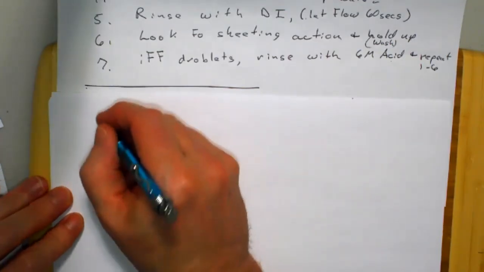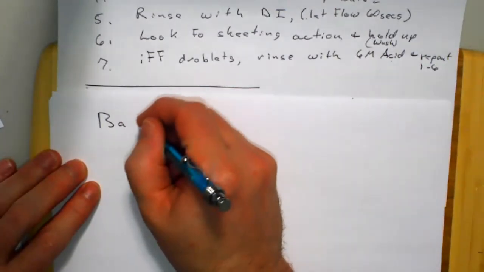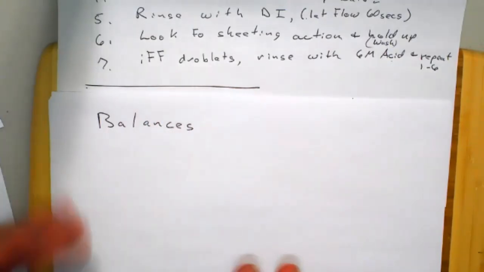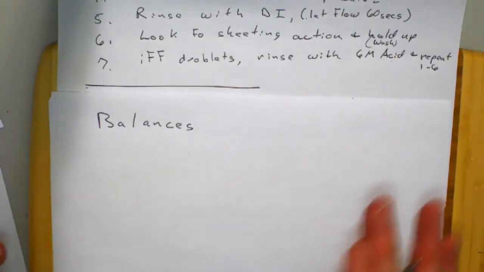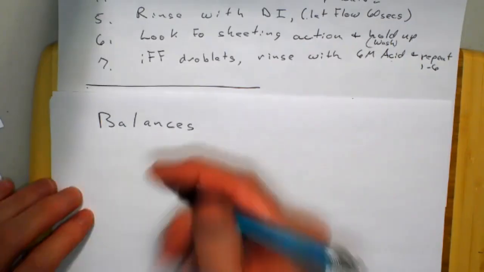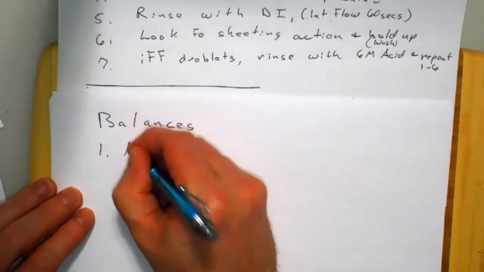Okay, so let's look at balances. Let me just give you some highlights, and we'll go from there. Because once we get going in lab, I'm not the kind of teacher that yells instructions in the middle. I just let you work. And if I see something go wrong, I let you know. And if you have a question, you can always ask me. Okay. So balances, 1, always use protection.